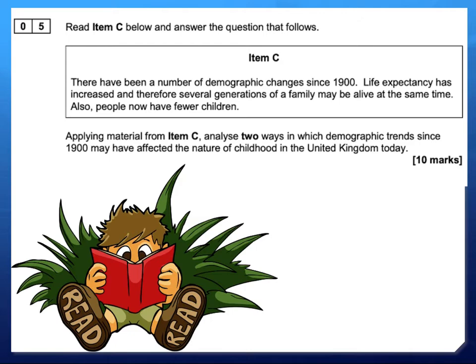Therefore, in the exam, for any practice questions as well, you must carefully read the item and think very carefully about which parts of the item you're going to use in your answer. Remember, as per the question, you need two, in this case, ways. Therefore, you should be looking for two separate and different parts of the item that you could potentially develop.